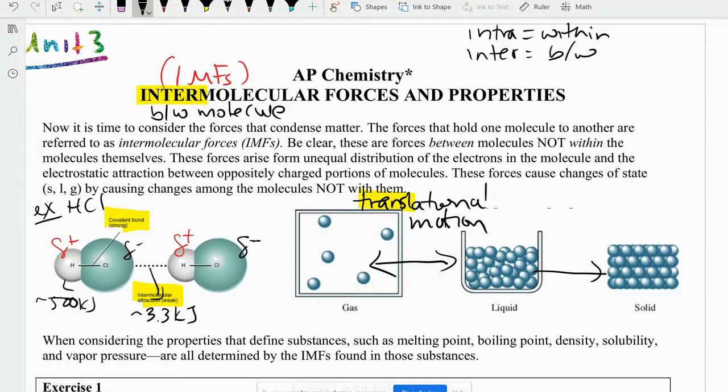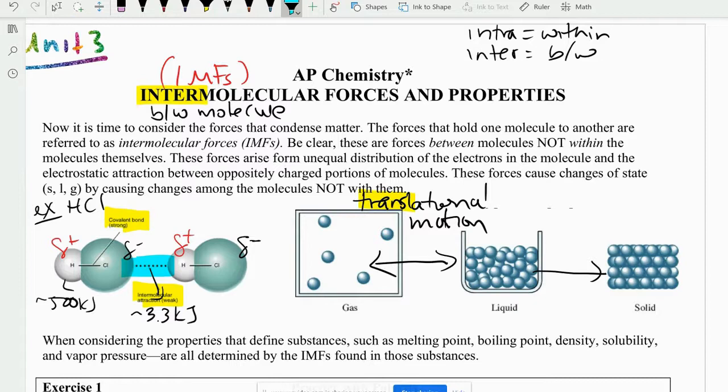What do you notice? You notice that the force of attraction between the molecules, so that intermolecular force, is caused due to an opposite charge force of attraction. Now, when you see the partial symbol, like partially negative and partially positive, it's really important to understand that's not a full-on charge like you would see in an ion.